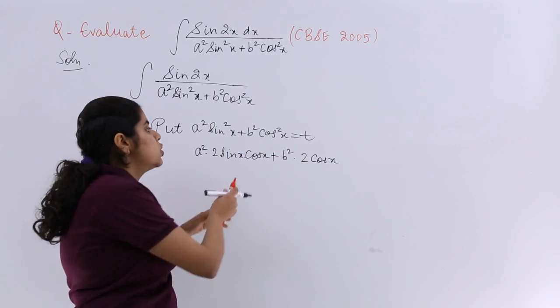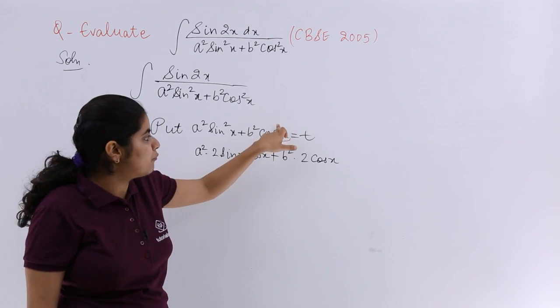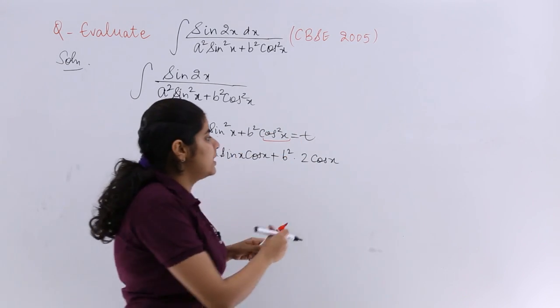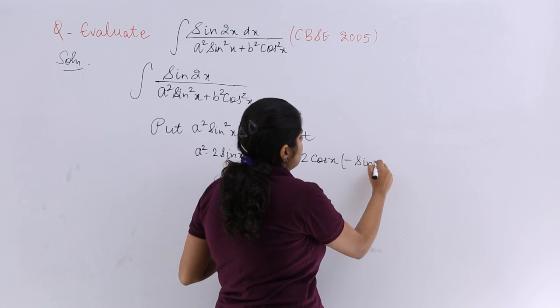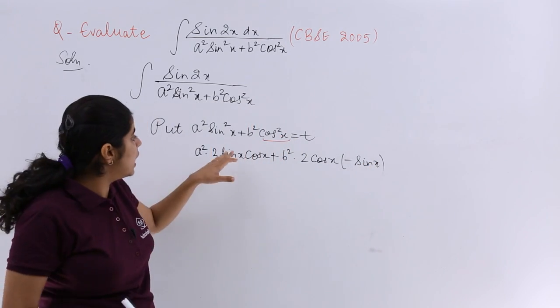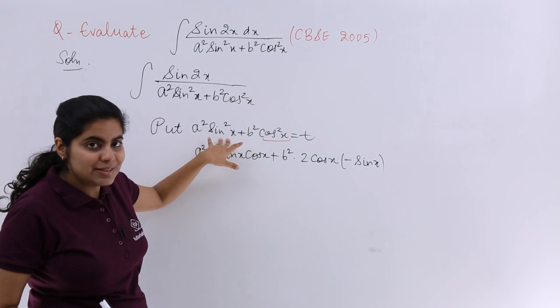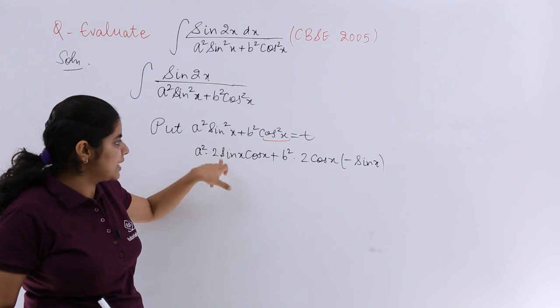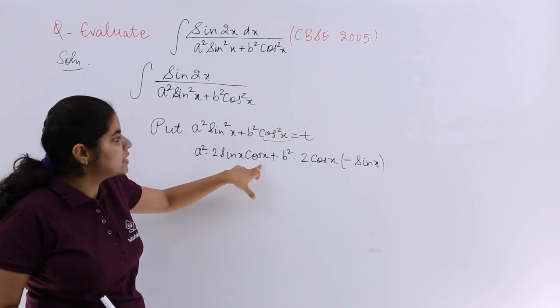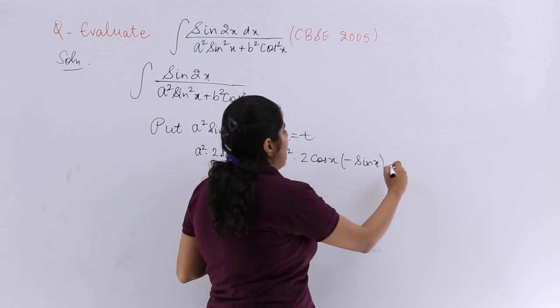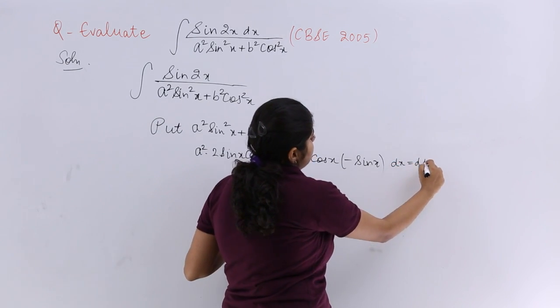So if it is cos square, you will have to first apply the power formula and then go with the differentiation of cos as well. And what did we do here? We knew it was sin square. So we did 2 sin x, which is the power formula application, then differentiation of sin as well.